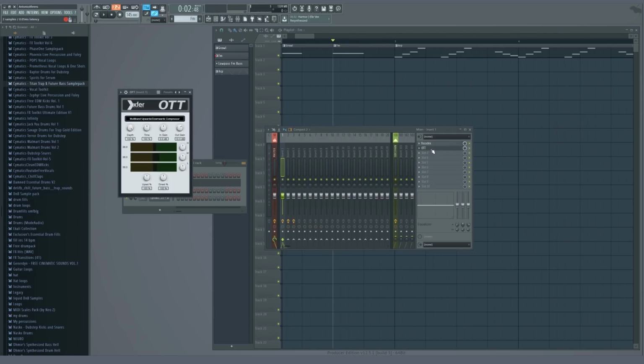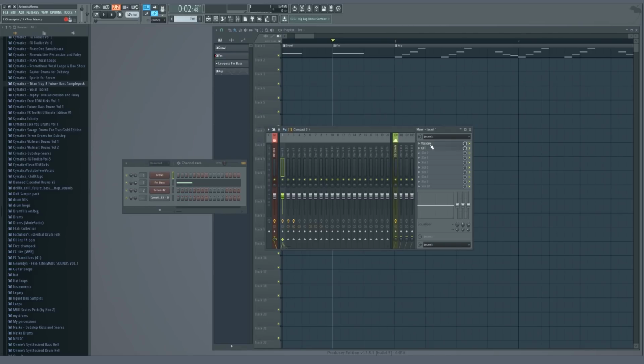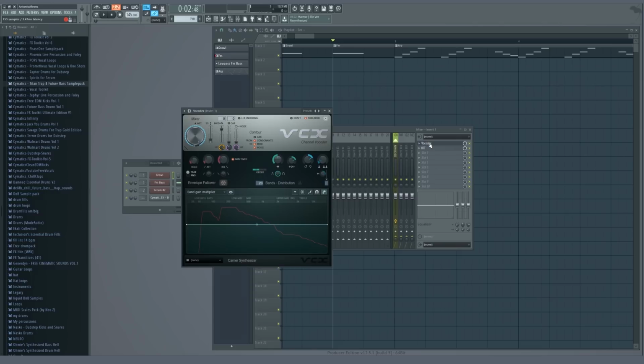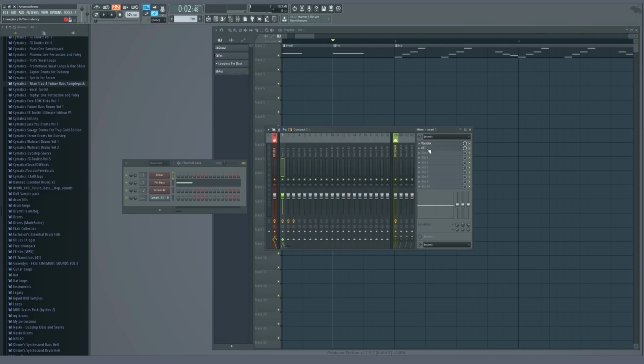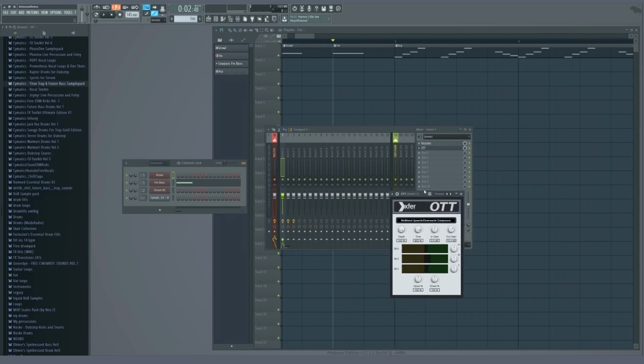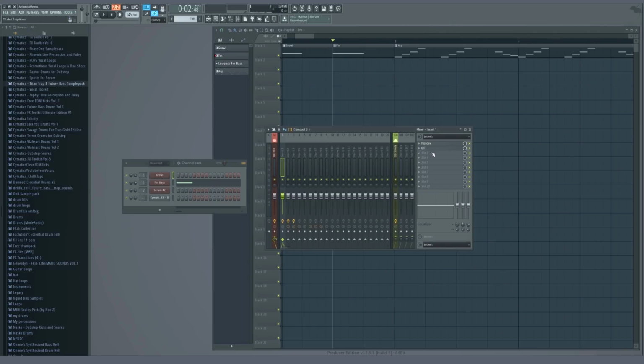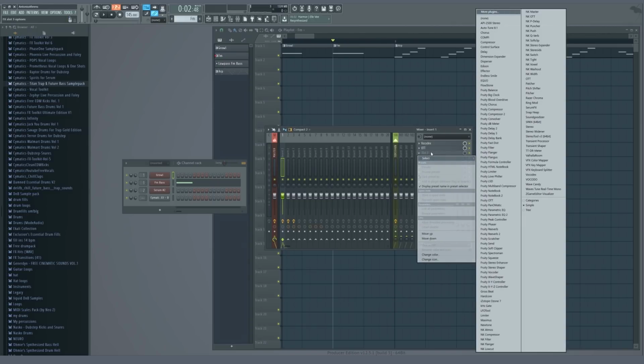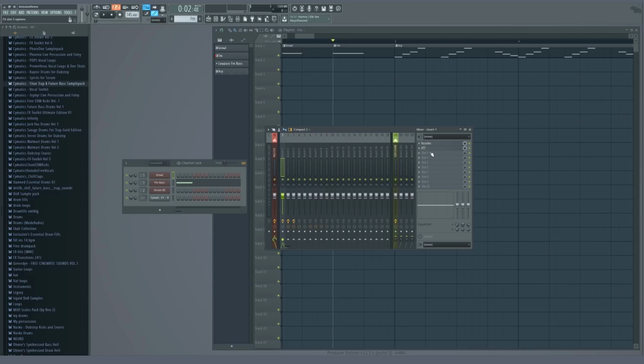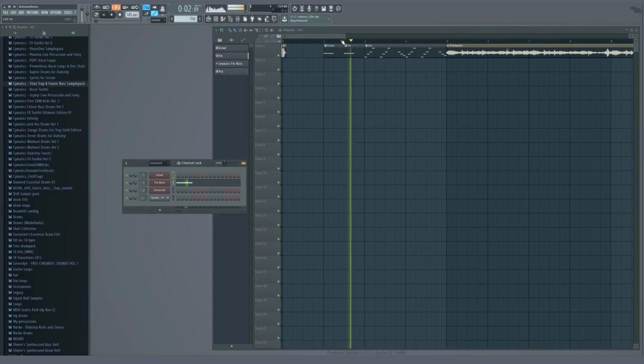And I also always recommend you to use OTT, because with Vocodex, what happens is that it really just changes all the frequencies. It just takes them into a box and wiggles them around. So I recommend you to use OTT afterwards, usually, to fix all of the frequencies that are super loud and sound a bit harsh to the ear. But yeah, you can totally use this.